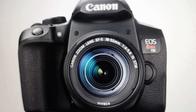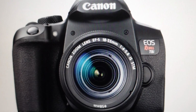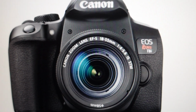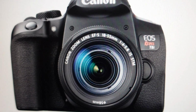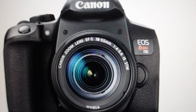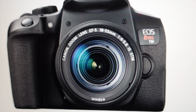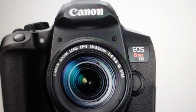Hey everybody, this is a quick video in case you have a Canon brand camera and it's giving you an ERR99, so a 99 error on the display, and you're trying to figure out what this is and what you can do about it. So the ERR99 indicates an internal electronics error, sometimes with a sensor with the lens.